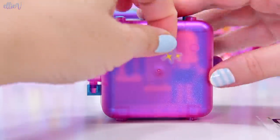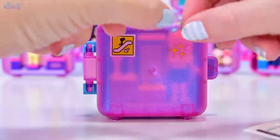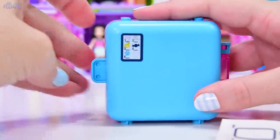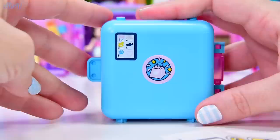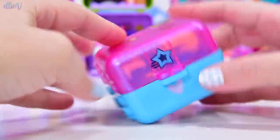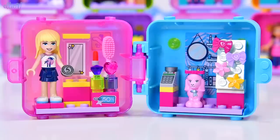Well, let's use these stickers because these ones come with kind of all of them and I haven't used them at all. So let's use these on the outside. And on the back, we're going to do exactly the same as we did with the other shopping series ones so that I don't get confused. We got a little tick there on number one with the bow for this little beauty cube. And in the middle, we got the shopping cube one in very pale pink. And on the side, we're putting the heart down here, otherwise we won't see it in the pink on the top. And Stephanie's star on the top, so we know Stephanie's inside. I think that's really cute. Oh, that's so adorable cute.